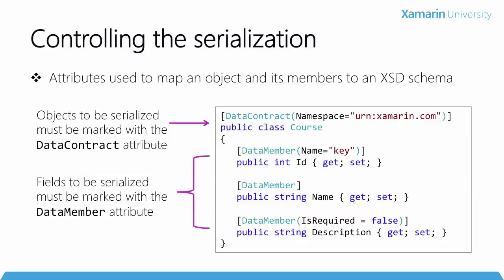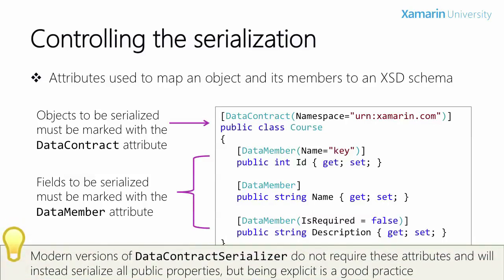So the serializer classes need some information on how to turn your classes into data, and they do this using attributes. We decorate the class itself with the DataContract attribute. Again, we can specify the namespace, and by default it uses the C# namespace, which generally is not what we want. Now the fields must be public properties in the class, and we decorate them with the DataMember attribute, which lets us control the name, order, and whether it's required or optional in the data. And if you do not mark a property with the attribute, then it will be ignored by the serializer.